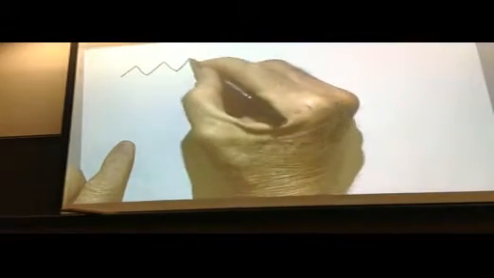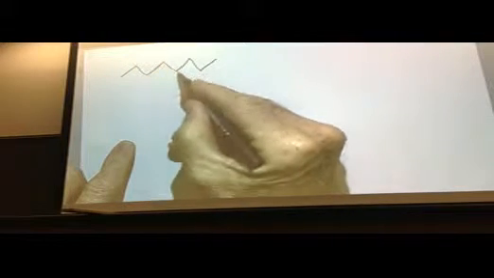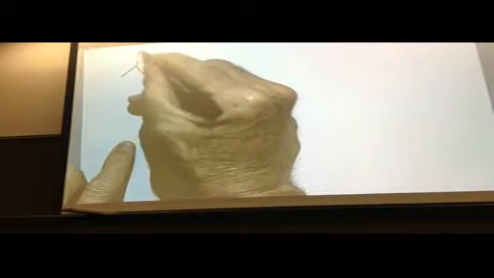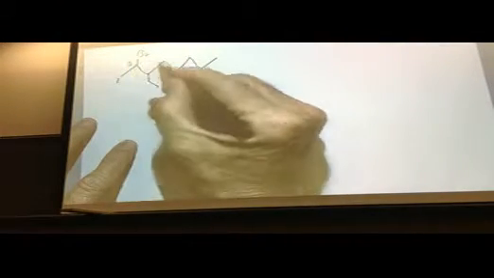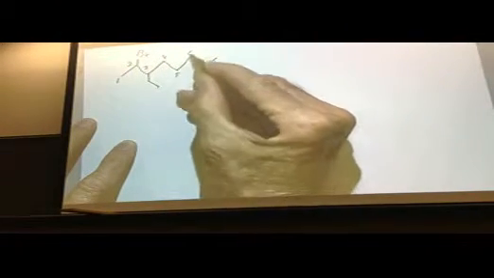So if you have, let's see, 1, 2, 3, 4, 5, 6, 7, if you have say a bromine here, and then bromine here. Well, you have more groups on the left side, see? So you want to call this carbon 1, this carbon 2, 3, 4, 5, 6, 7, 8. That way you'll get the lower numbers.